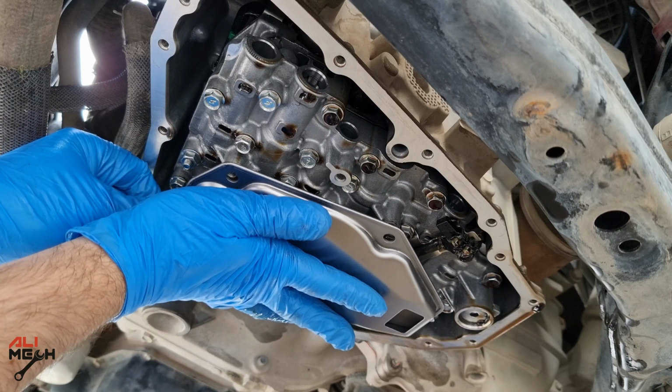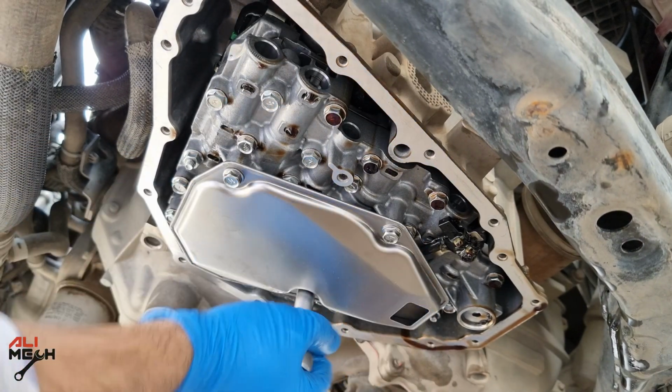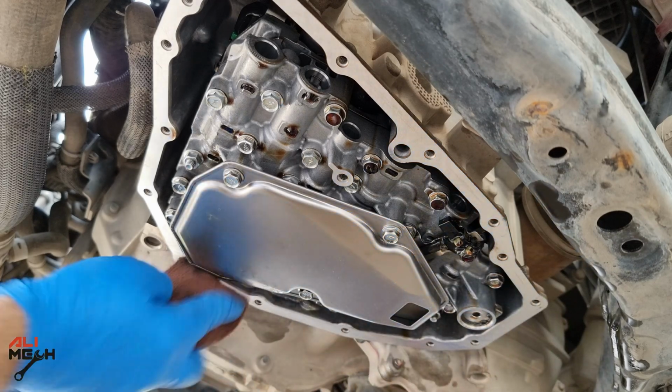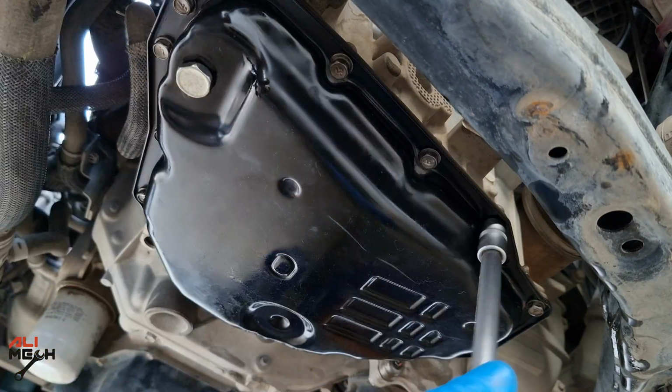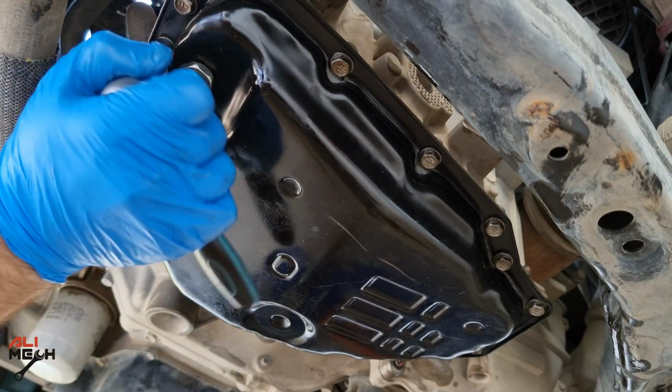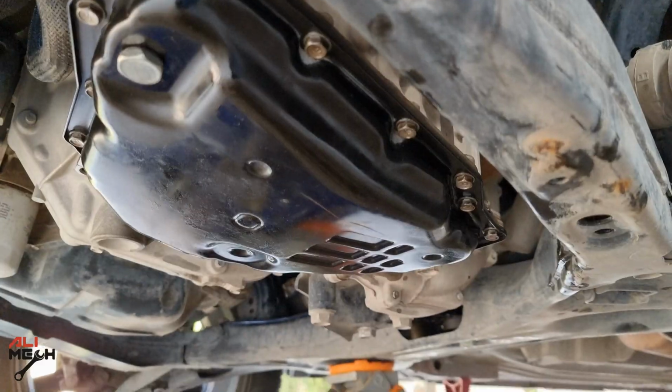Now we can tighten the 3 10mm bolts, wiping any leftover oil so the gasket sits on a clean and dry surface. That way provides a better seal. Now I will put the bolts back and tighten them up with a small ratchet, so I don't have more leverage to damage any bolt. Now we are done here.